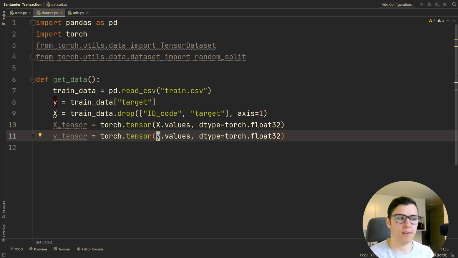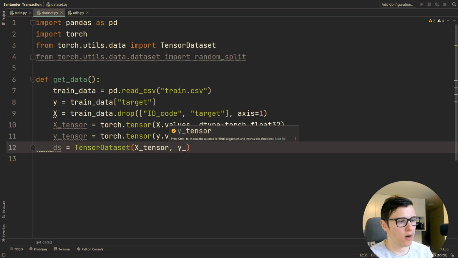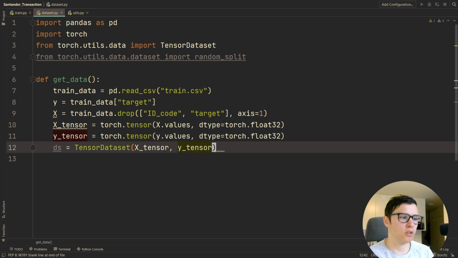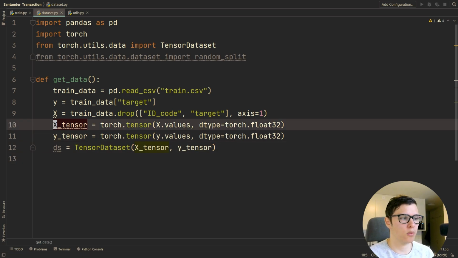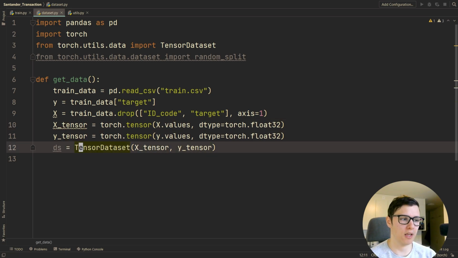Obviously, we want validation data as well, otherwise it would be kind of useless. So we'll just do dataset is TensorDataset of xTensor and yTensor. And if you're not familiar with TensorDataset, I wasn't before I did this competition, but it's actually pretty nice, especially if you work with small datasets like this one. Or it's not small, but you can read the entire thing into memory, and then you can just do TensorDataset of those two tensors, and it's going to automatically create a torch dataset for you.